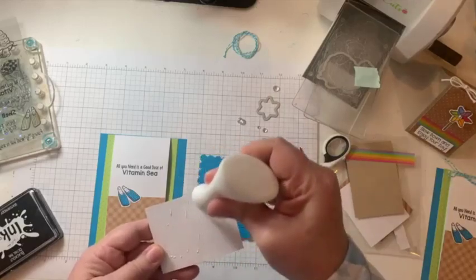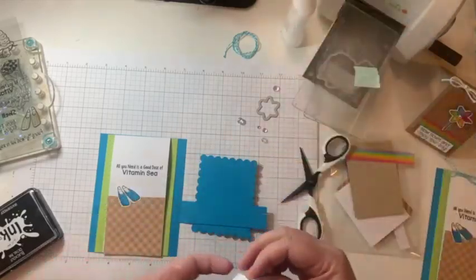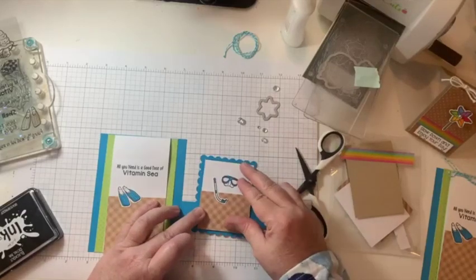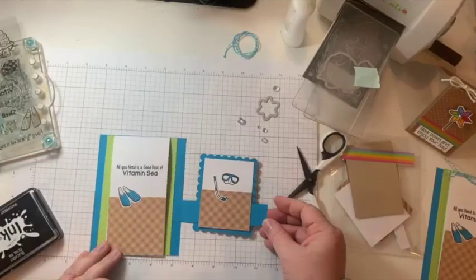Chelsea, this card was way too easy. You stepped it through perfectly. Yep. Thank you very much. I love this card and this card layout.